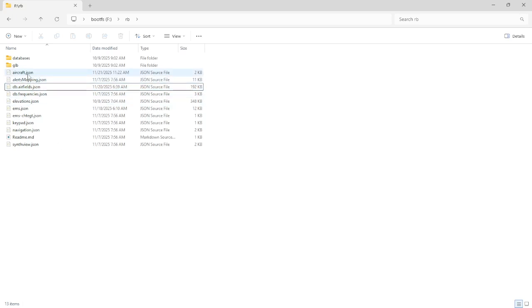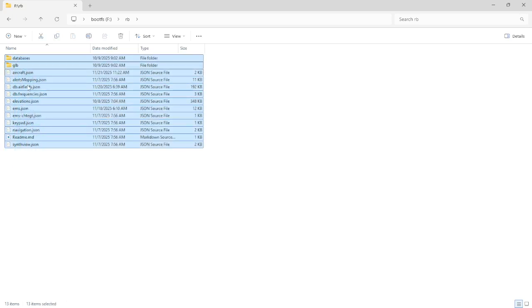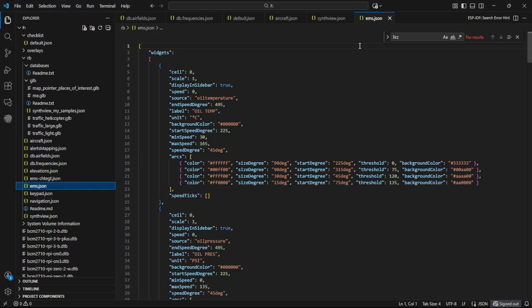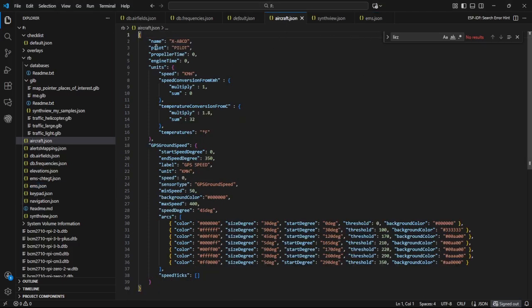So here you have your configuration files. Today you need to modify them manually, but in the future we are going to add an editor inside so you can configure everything by yourself without touching the files. This is the reason why we suggest you connect to the Discord channel. But let's go back. First of all, I suggest configuring the aircraft.json, which has your home page.